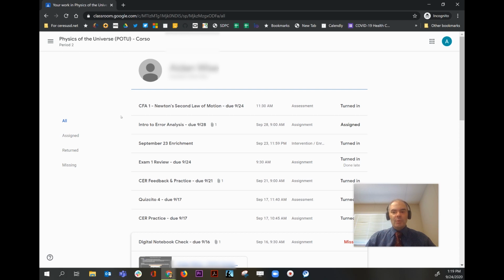We also have the ability to log into the parent portal on Infinite Campus, and that's when you look at the actual grades for your son or your daughter. And that's important too, but as a parent, I really prefer to look at Google Classroom directly because I see everything in real time. Whereas when I go to the parent portal, I'm only able to see assignments that have already been graded and posted to the gradebook. And sometimes that happens kind of when it's too late to turn something in or too late to intervene if there's a problem.